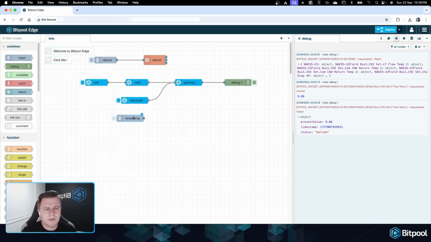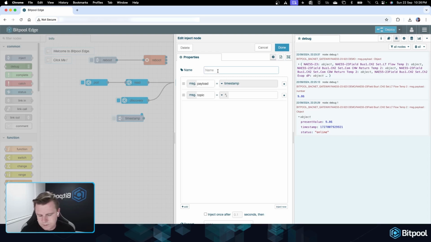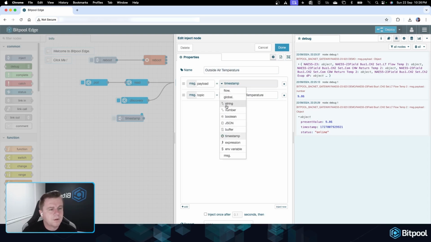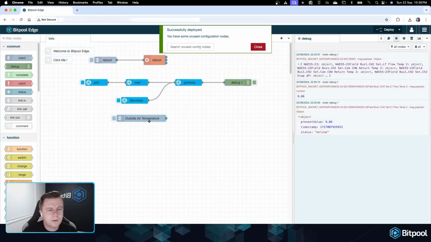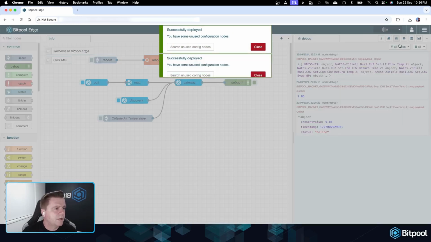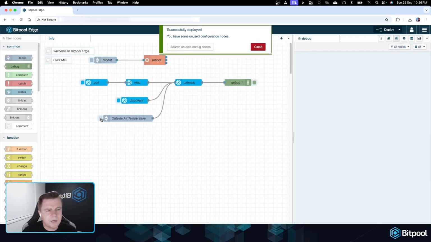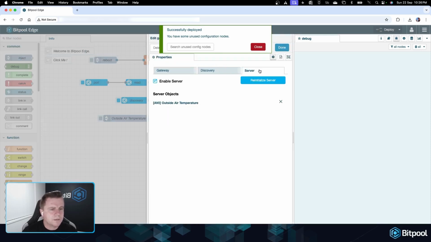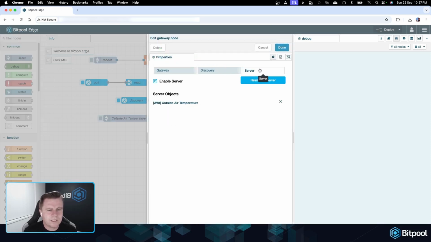Over here, I'm going to create an object, and what this works to, let's do it outside. Yeah, temperature. And I'll give it the same name. It's going to be a value. You can picture some of the use cases with this. If you wanted to use like a third-party weather API and convert that to BACnet, it'd be a really nice way to do that. So you can see there, we actually automatically detect the type as well.